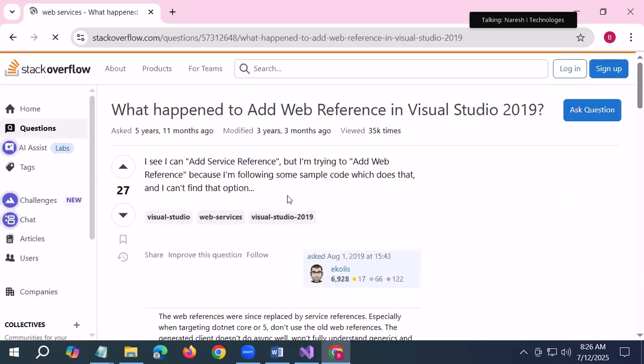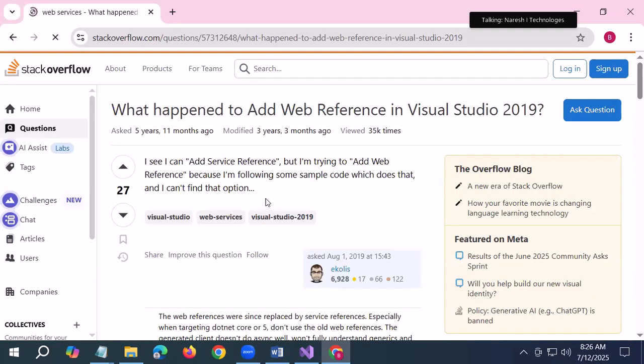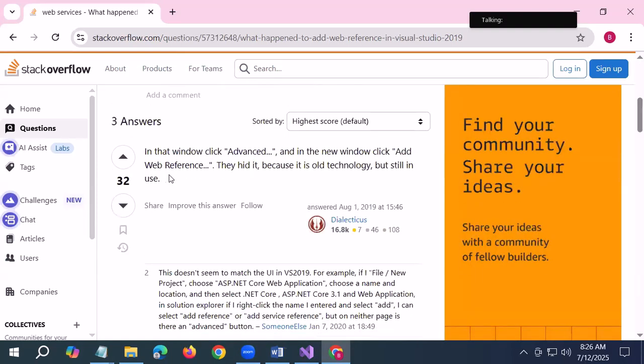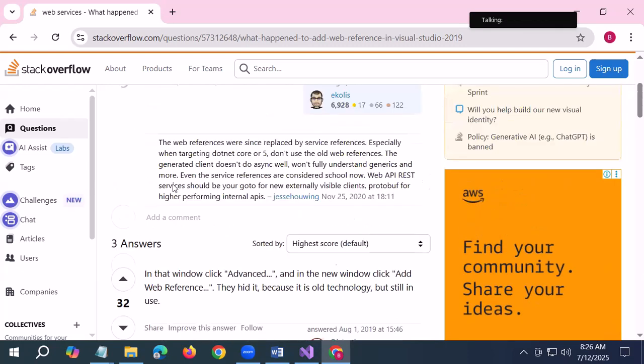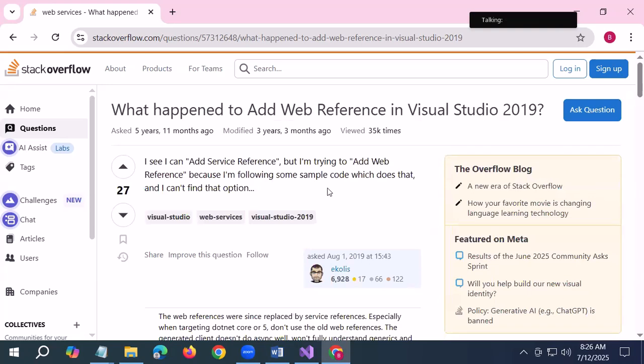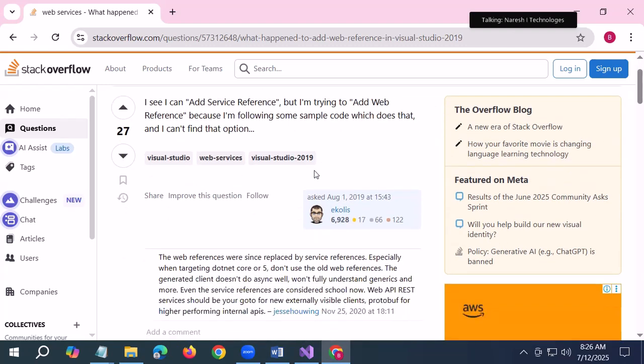I'm trying to add it. In the window, click advanced, add web reference. They hide it because it's old technology, but it's still in use.